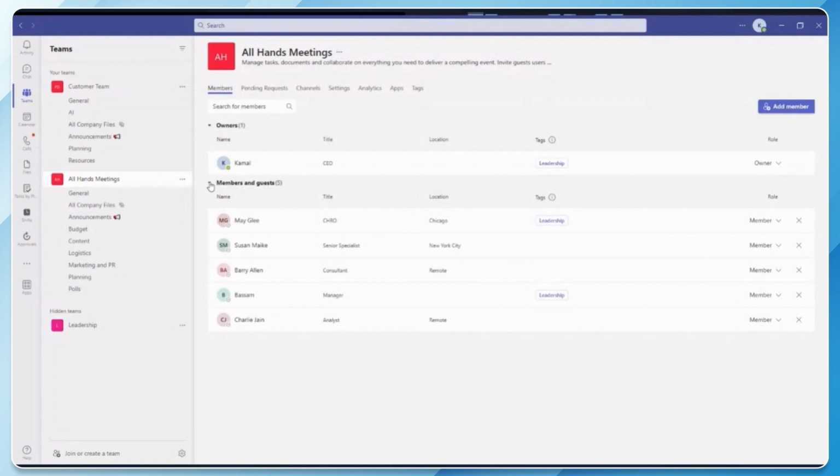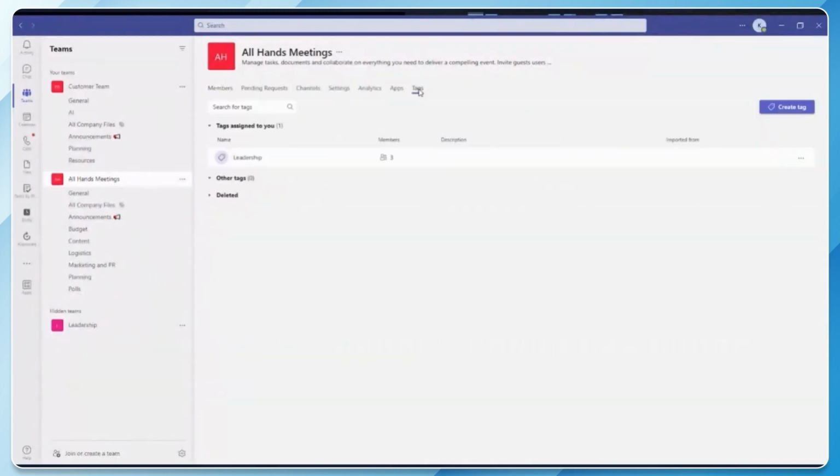But you'll notice there's a column that I have here called tags. And that tag for some is called leadership. These people are leaders in my organization, but how did I create that in my own team only? This is not something my organization gave to me. This is something I created. And what I used is tags. You can get to tags in 2 different ways. You can click on manage team like I did, and then select the tags tab, or you can click on the 3 dots and there's manage tags as part of the 3 dot option.